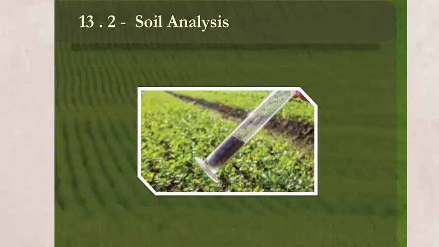Soil analysis. Through soil analysis, the amount of useful and available plant nutrients is determined. In addition to the pH of the soil, soil salinity, the amount of organic matter and lime in the soil, and the soil texture are identified. The aim here is to determine the amount of plant nutrients already in the soil and to recommend the proper amount of fertilizer to be applied for the best plant growth.